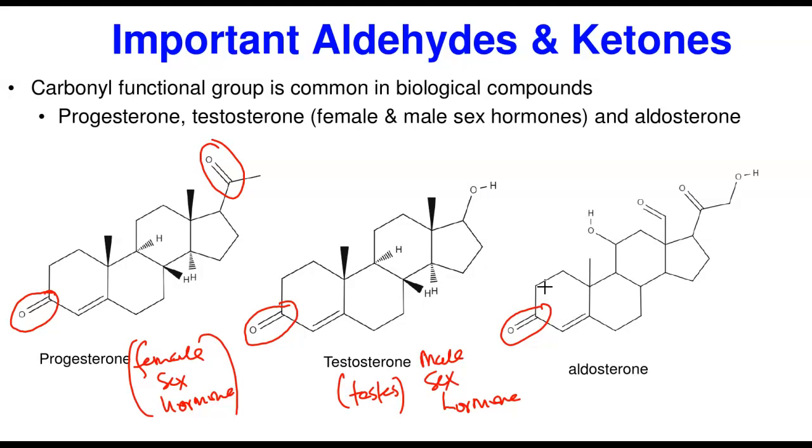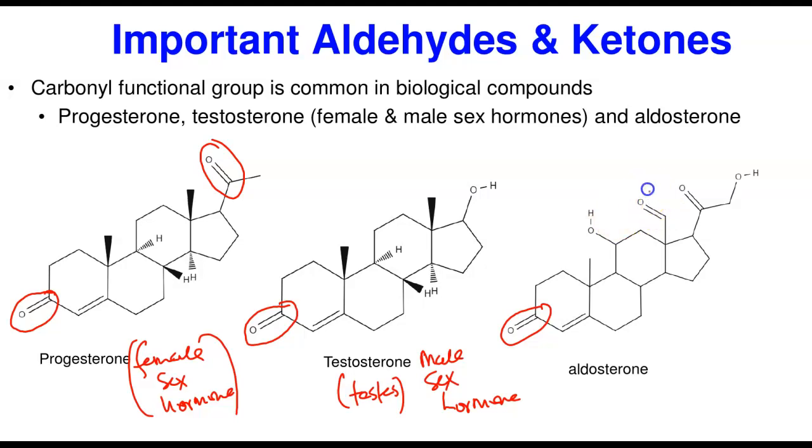Now, of course, all these are derived from cholesterol. This is the cholesterol nucleus. But this is not what we're going to be talking about now. Most of these are steroid hormones because they're all produced from cholesterol. That's why you see them end with sterone. These fused rings are what we call the steroid nucleus. Anyways, that is not what we're focusing on. We're focusing on those aldehyde and ketone functional groups.